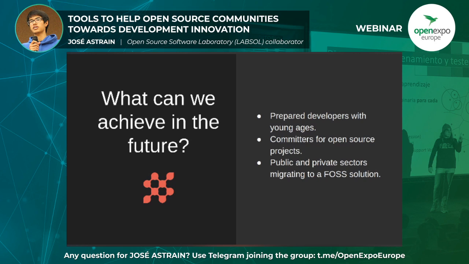And public and private sectors migrate to FOSS as a solution.